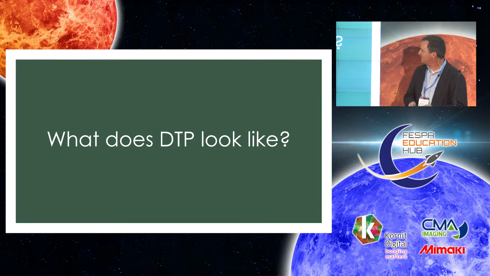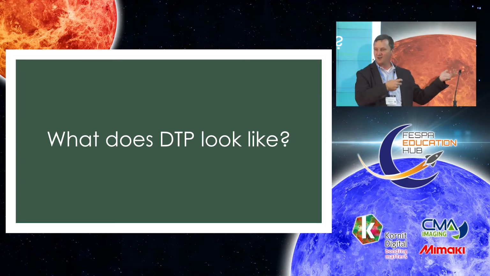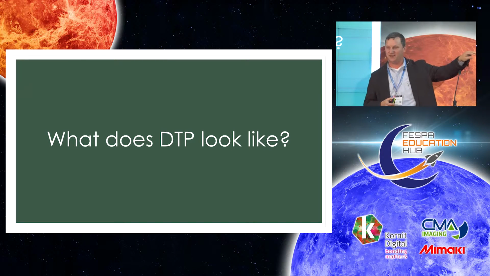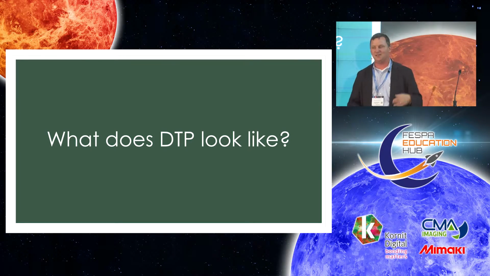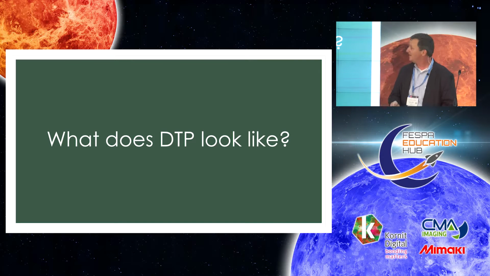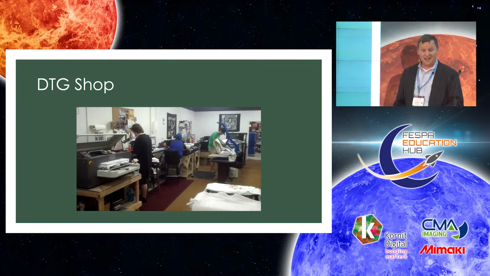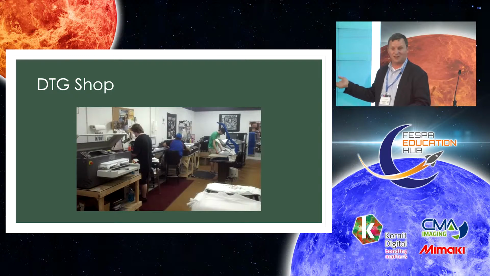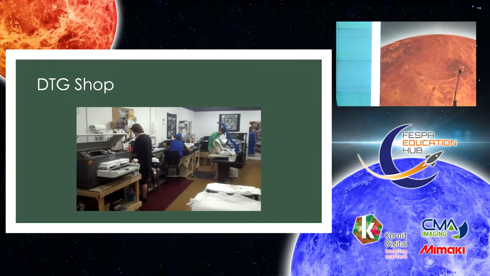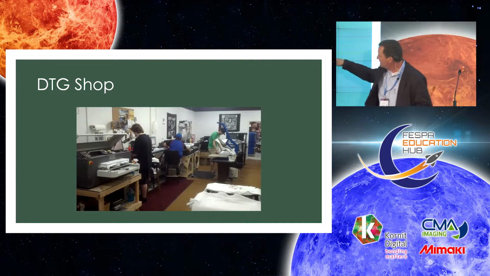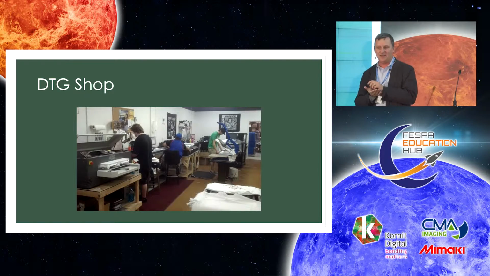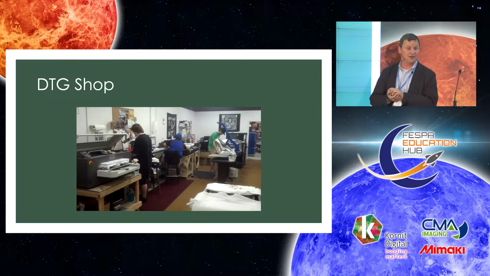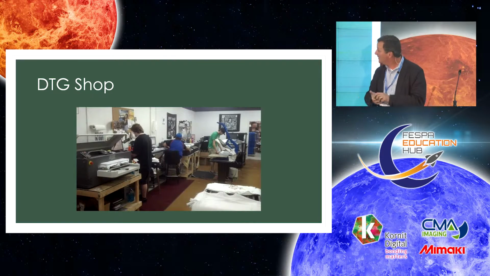So what does digital textile printing look like? We all walk around, we see ovals that have digital units on it. We see roll-to-roll machines, we see DTG machines. So on the DTG side, this is a digital textile printing shop. It's pretty easy. We have our digital textile printer over here, which is putting images onto a finished garment. We have a couple of small heat presses that will take that and cure the pre-treatment on there, or cure the ink once you put it on there.